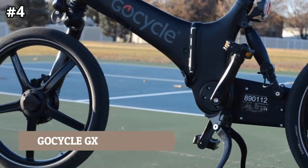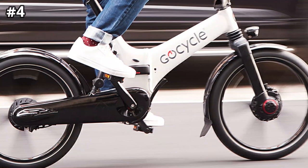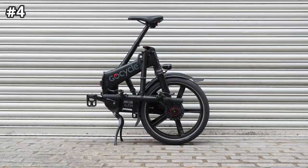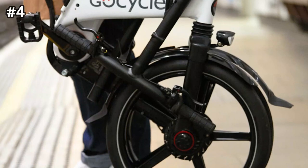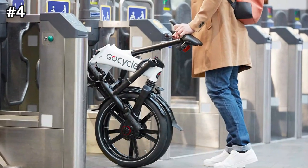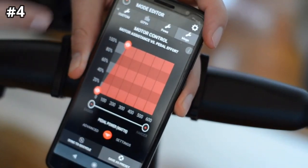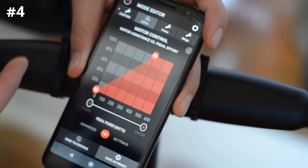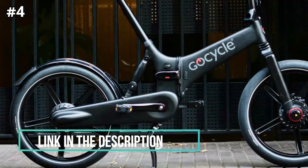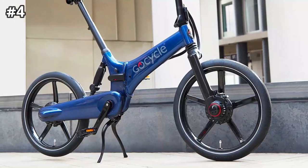Number four: GoCycle GX. The GoCycle GX is our top recommendation for anyone who wants an e-bike, because it's more fun to ride and feels more sturdy. The flip side is that it doesn't fold up anywhere near as neatly as the Brompton, but crucially it folds up enough and sufficiently quickly to legally take it on public transport. With three gears and variable assistance, you can change when and to what extent it kicks in via GoCycle's handy app, which also lets your phone serve as a basic bike computer.